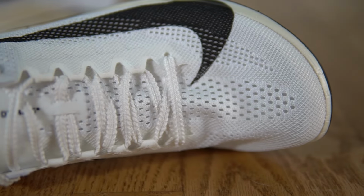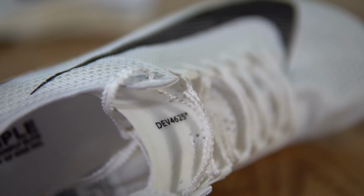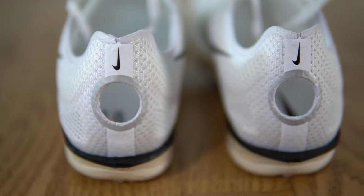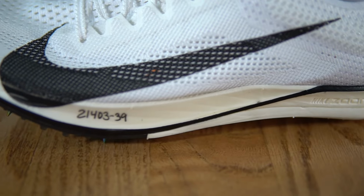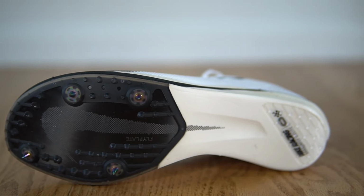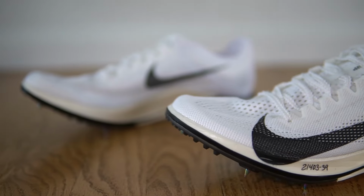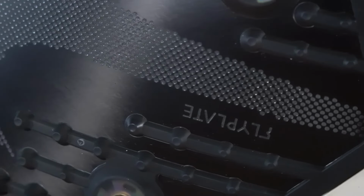All right, enough of the backstory though, let's talk about the spike itself. So the upper is pretty much the same as the Dragonfly 2, the light breathable mesh with the stiff heel and Achilles cutout. The midsole uses the same less compressed ZoomX formula that the Alphafly 3 uses. Like the Dragonfly 2, it has a base that's a little bit wider to be more stable on turns and straightaways, but instead of the P-backs or composite plate, it is a full-length carbon fiber plate.